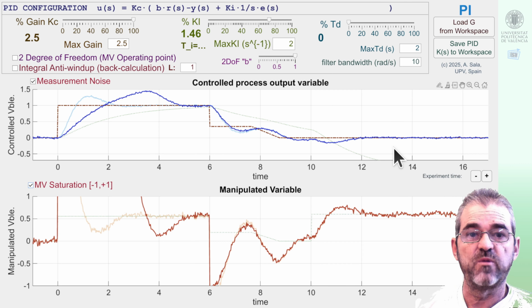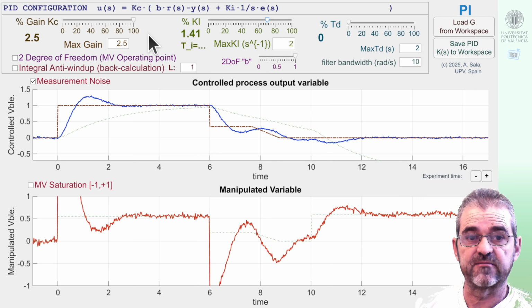Summarizing, in this video we showed how to tune a proportional controller for a process which was dominantly first order, and we saw that the oscillations that appear because it was not actually first order were not important if my objective was just accelerating 4 times, let's say, the closed loop transient with respect to the open loop one.